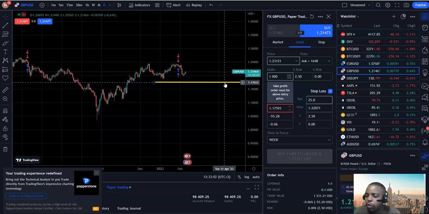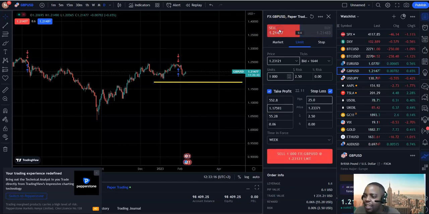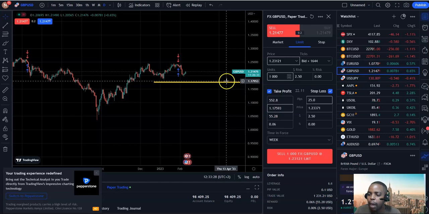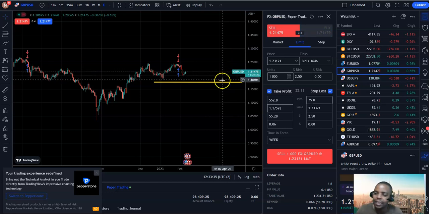Now you see it also tells me, wait a minute, there's some error that I've made here. It says buy limit. Oh, I have to say sell. Be careful with these kinds of things. I have to allow it to say sell. That's why it's giving me a warning. Now it can allow me to place that take profit, because it was inappropriate. I had to switch the order to sell. I just forgot that I have to put it for a sell limit.